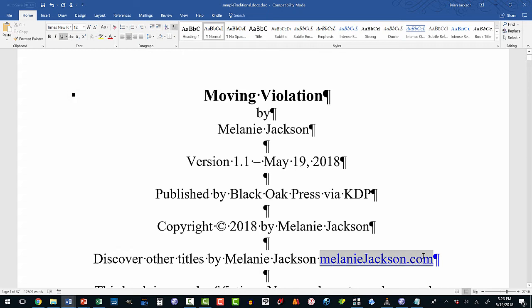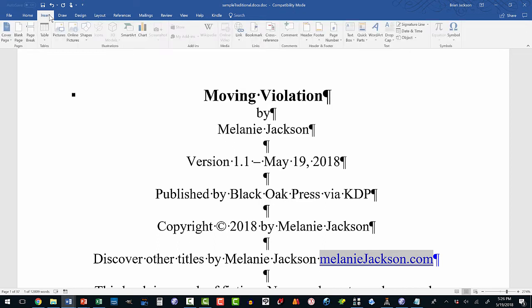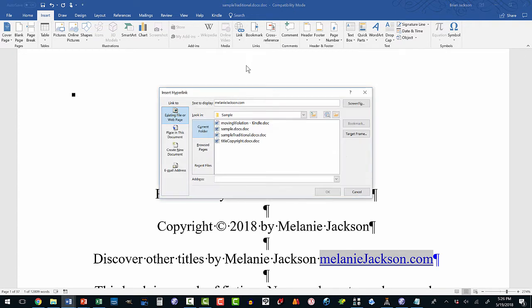And then I select the whole thing, and I come up to Insert, the menu item Insert, and Link. And I insert link. Now I want to make sure that we go to Melanie Jackson's homepage.